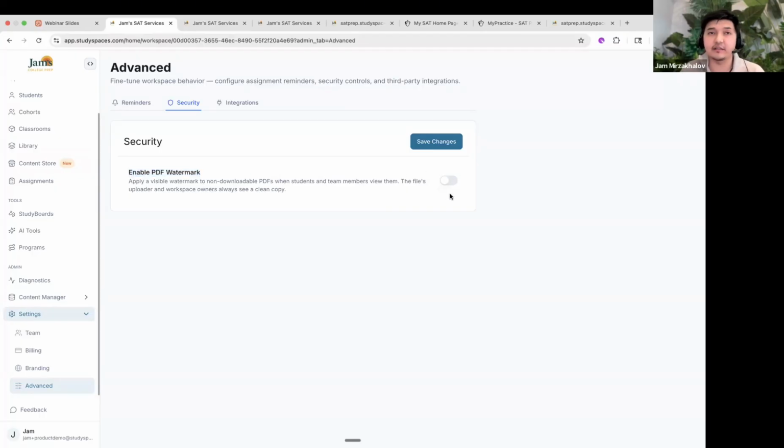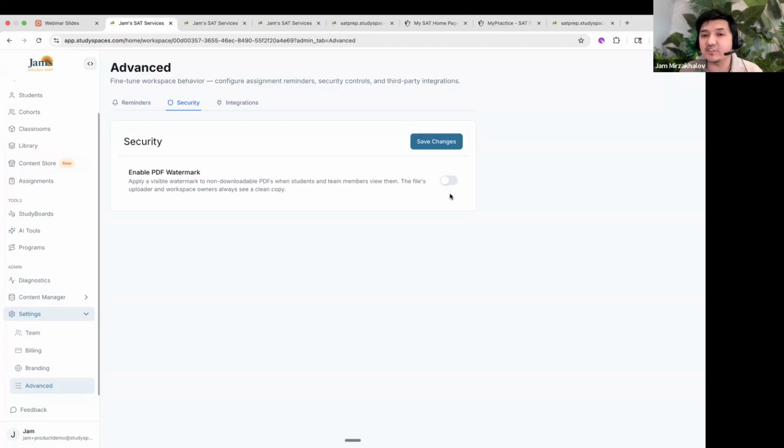And the idea is that whenever you enable it, every tutor will see a very slight watermark on those PDFs with their name on it. Actually, it will be with their email on it and a timestamp that gets refreshed.